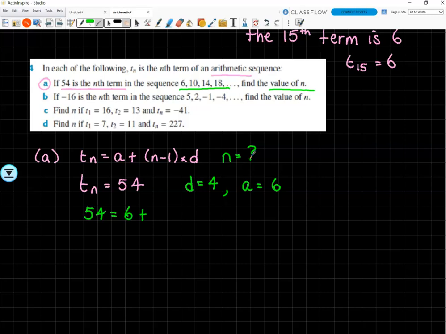Boys, I did say just listen for a minute. So now we've got (n minus 1) times 4. If you don't like how that is written, there is nothing stopping you from saying 6 plus 4 times (n take 1). They mean the same, right? But because it's always been written like this, now this looks a bit funny. So rewrite it if you want to. Does everyone agree that they could now solve this for n? 6 on the other side. You could either divide by 4 or expand the brackets. It's up to you.